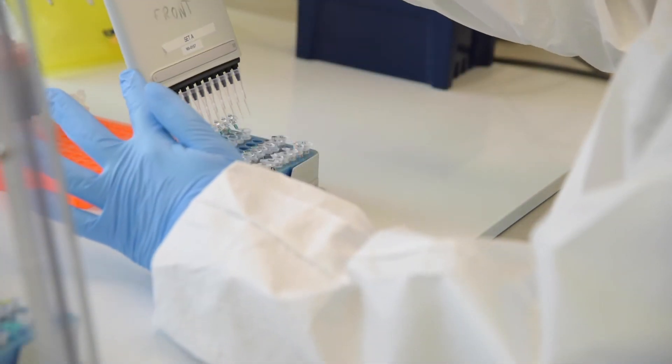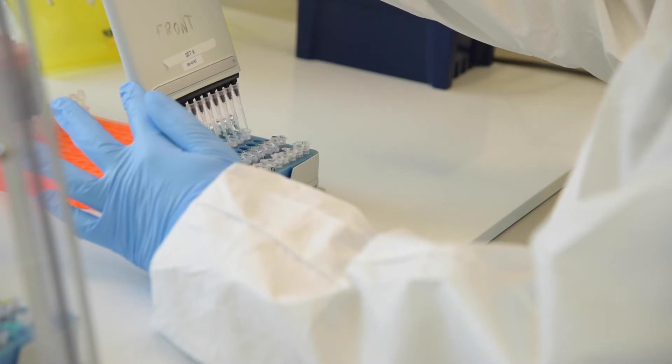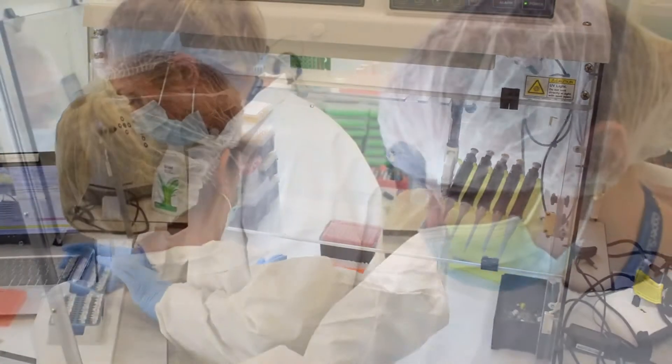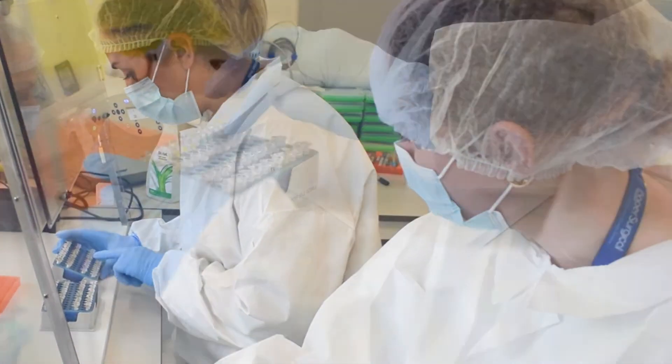Welcome to iHub, welcome to our new labs — come in and have a look. If you send samples to us, nothing is third-party outsourced. All the work here is done by our staff using our own equipment and is our responsibility. We are fully committed to genetic testing. Your samples stay in our hands.